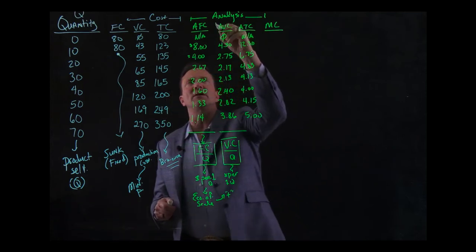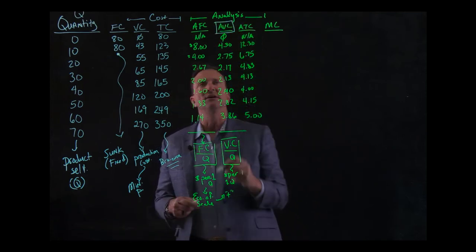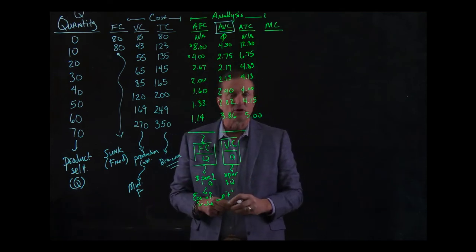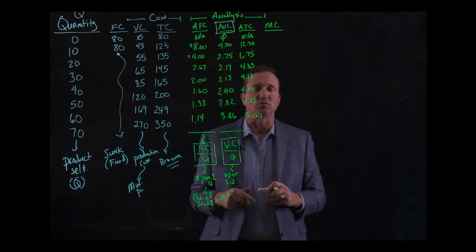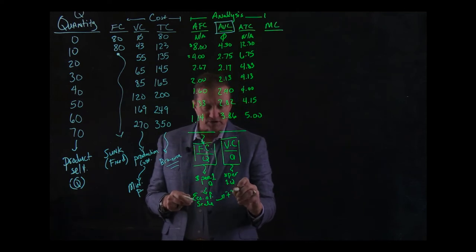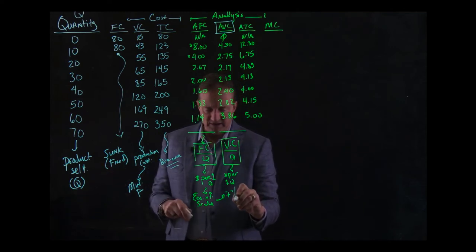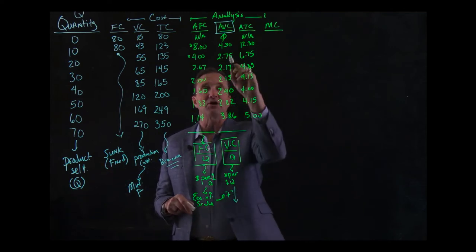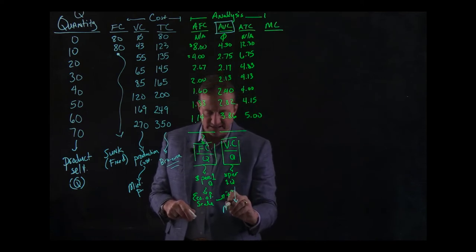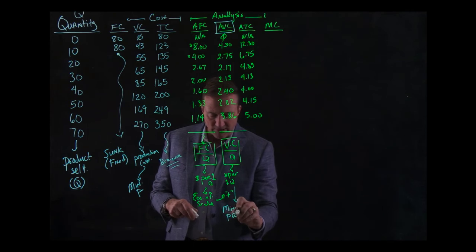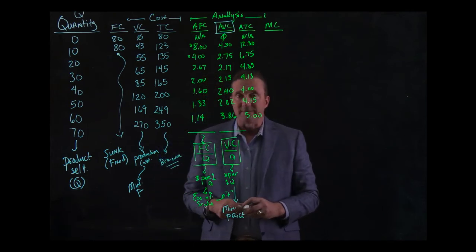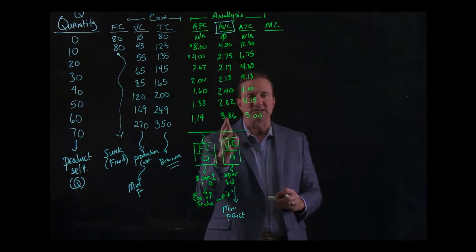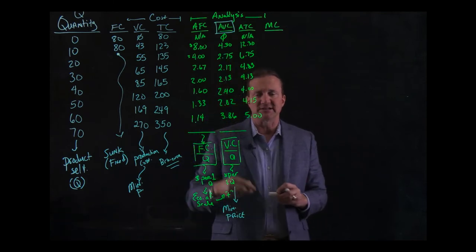That's why variable cost really is important to our business, because variable cost is the one that's influencing this total cost. In fact, when we came across here, we also talked about something over here: variable cost per unit. So average variable cost tells you something. It tells you your minimum price that you will be able to take for your product, because I need to cover these variable costs. If I'm going to start production, I need to at least cover these.